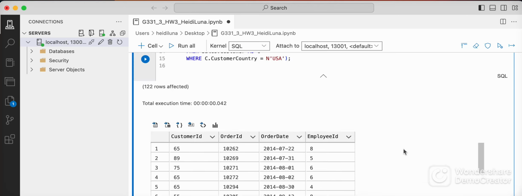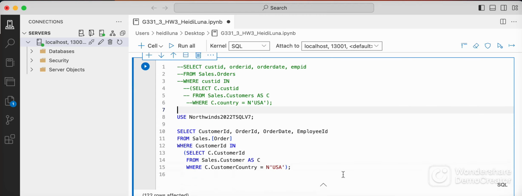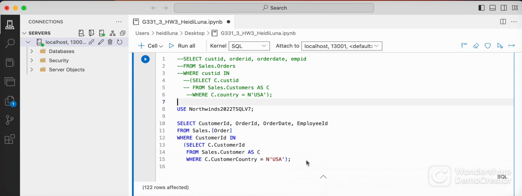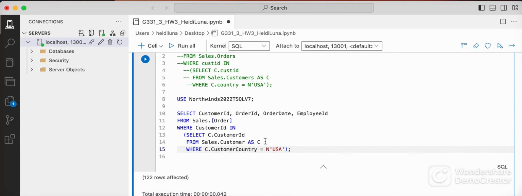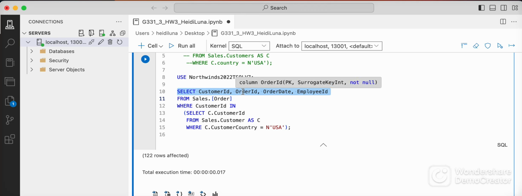And in order to come up with a proposition, I used my critical thinking skills and decided to break this query apart line by line. In the first line of code, we see that there is a select keyword that will be selecting the columns that we will be retrieving from the sales.order table.